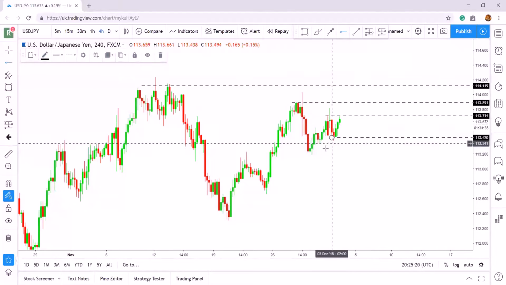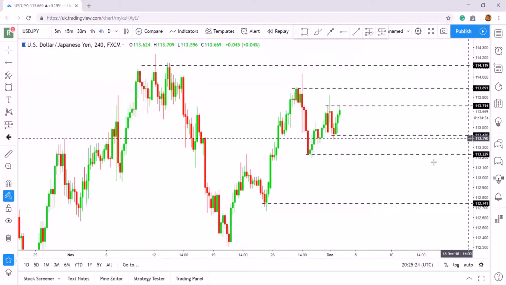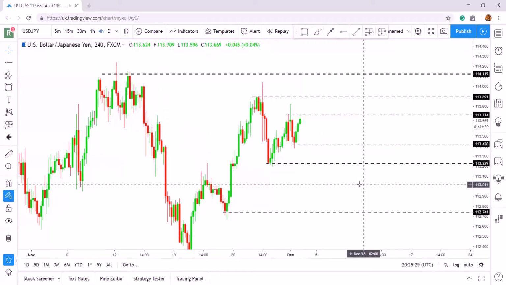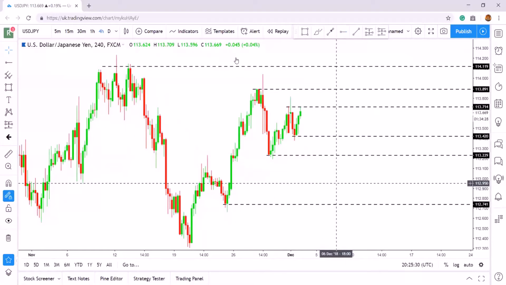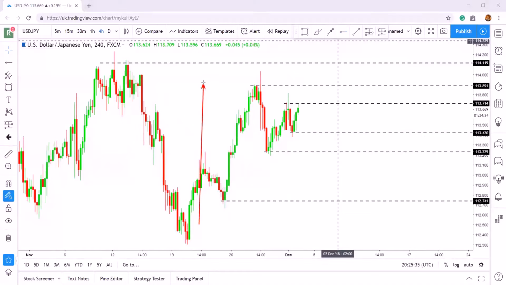We have a structure low here, a structure low here, and a structure low here. Okay, so everybody has their support and resistance levels now and their structure. So looking at this structure, price was pushing to the upside, keeping it very simple. It found some sort of rejection. These are 4-hour candles, remember, and then started pushing to the downside. In order to continue buys, what must price do? Make a higher high. Make a higher high, very good.